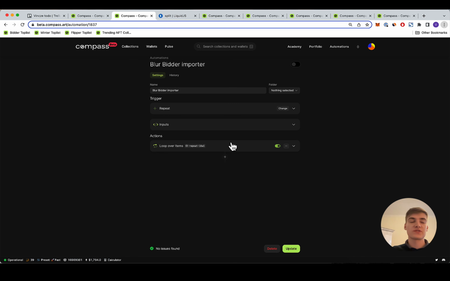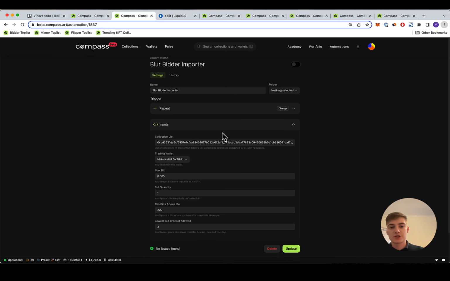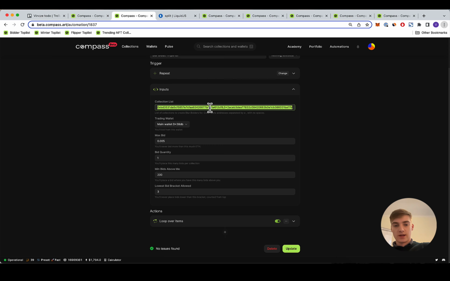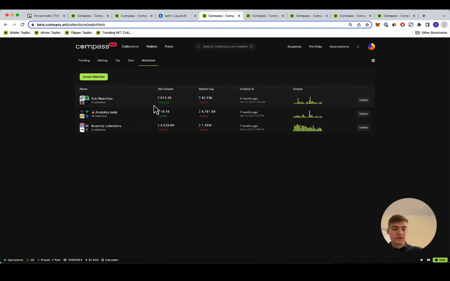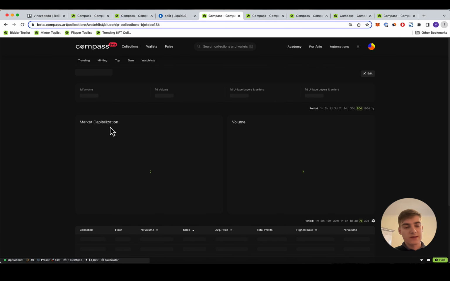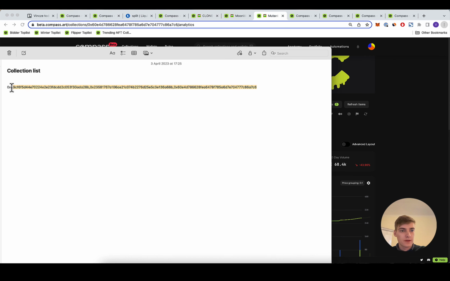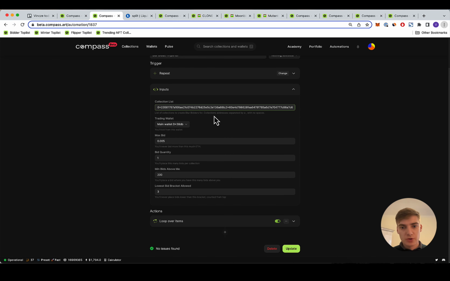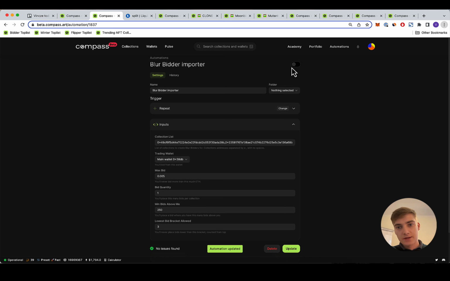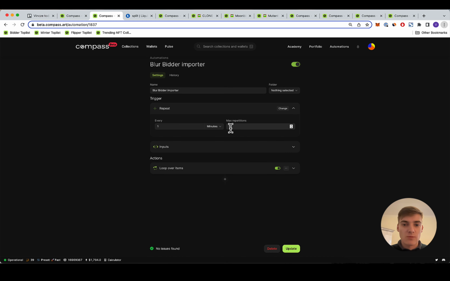If I want to import some other collections, then what I do is I simply replace the collection list right here with some other collections I want to bid on. Let's pick up a few. Let's say I want to bid on these collections. Then I take the same list separated with commas and add it to the inputs. I can change the metrics however I want to. I can bid more. I might want to have more bids above me. I click update and I let it run once. Again, as I have max 1 repetitions, it will turn itself off after 1 run.